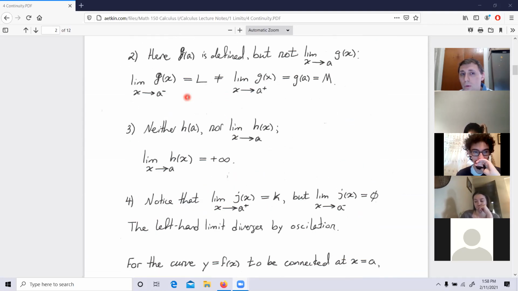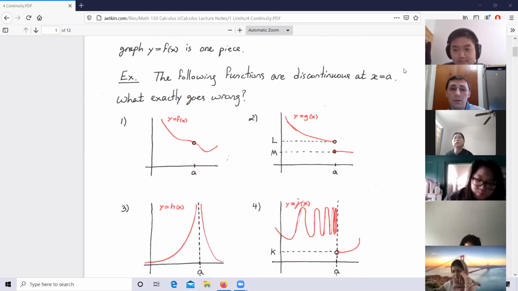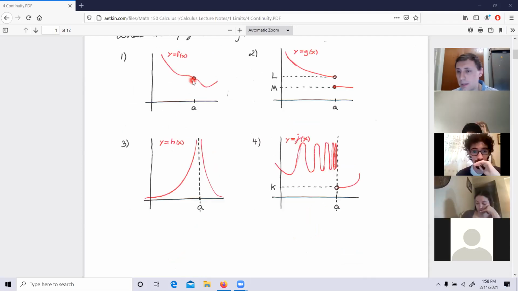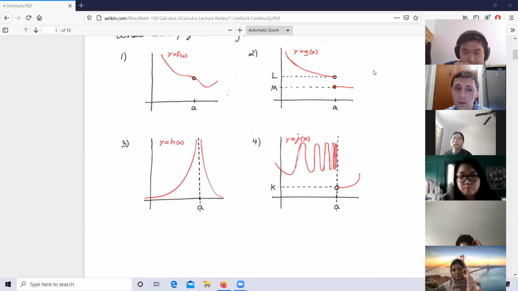Okay, so which of those is the least terrible type of discontinuity, do you think? Which of the graphs, 1 through 4, is the least terrible discontinuity? Yes, so you can see 1. 1 is the least terrible disruption, and what is 1 expressing mathematically? The limit exists. You understand? If the limit at a exists, then the disruption cannot be too terrible. And if the limit exists, we will call it a removable discontinuity. It's just that one point was removed, right? Removable discontinuity, meaning that essentially it's very close to being continuous.